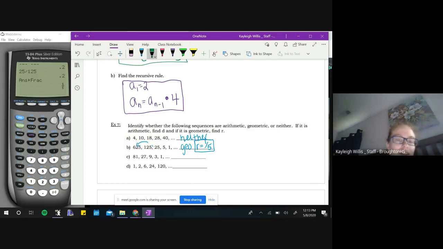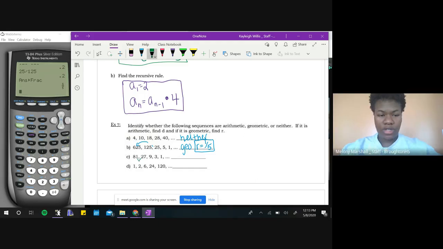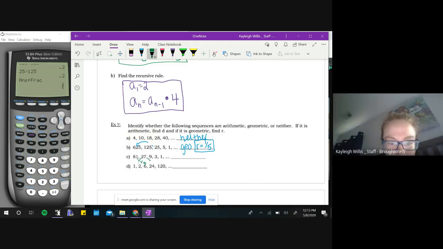Okay, so it looks like I'm dividing by 3, but like I just said, I can't divide by 3. So yes, multiply by 1/3. And if you're not seeing that, just check it in your calculator. Second number divided by the first number. Third number divided by the second number. So r equals 1/3, and it still works. You always want to check that last one. 3 times 1/3 is definitely 1.